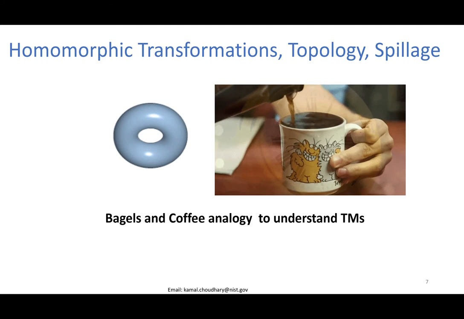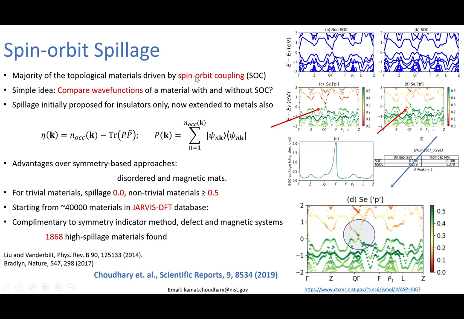As I said, spin-orbit coupling is one of the best ways to find topological materials, but there are other methods as well such as symmetry indicator methods. This method, spin-orbit spillage, was actually proposed by David Vanderbilt's group for topological insulators, but now we have extended it for topological semi-metals for both magnetic and non-magnetic systems.